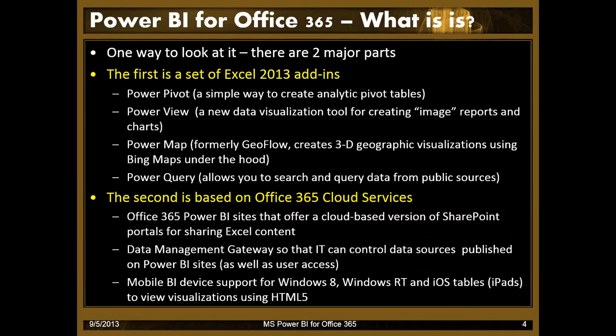Well, then there are two new tools that are available. Now, one of them was actually made available back in the summer under a different name. It was called GeoFlow. In order to bring the names in line with the overall branding here, they changed the name to Power Map. Now, a little bit of history here. If you've worked with Reporting Services for the last couple of years, you know that Reporting Services has had some mapping capabilities in it. You could provide it information on geography as well as sales information. You could build heat maps. You could build maps that would plot sales in different parts of the country with different markers. And that certainly had some nice capabilities, but it really suffered from a lack of flexibility.